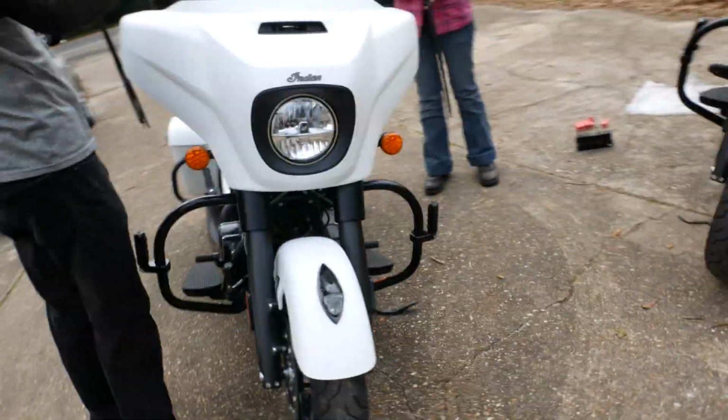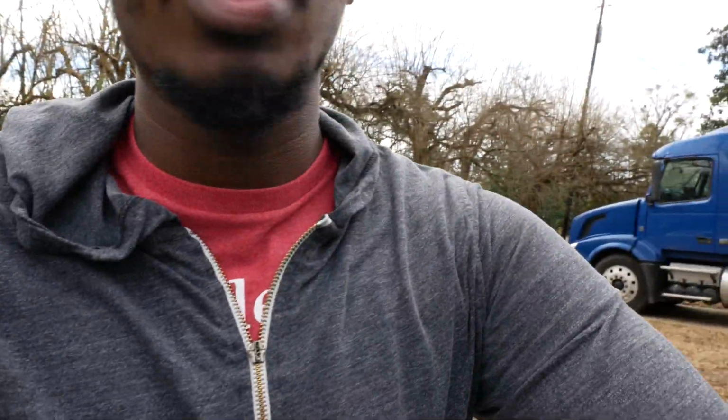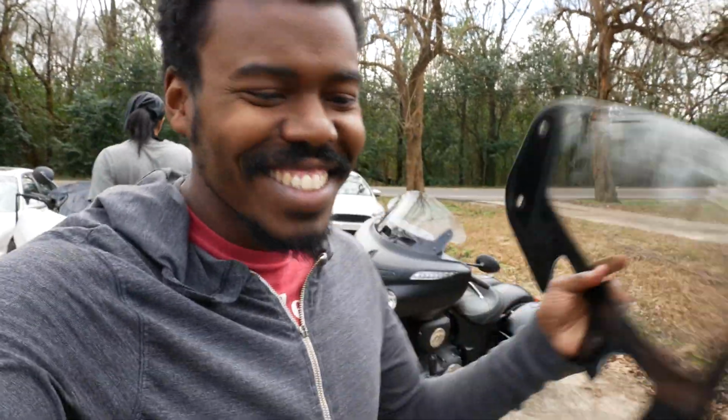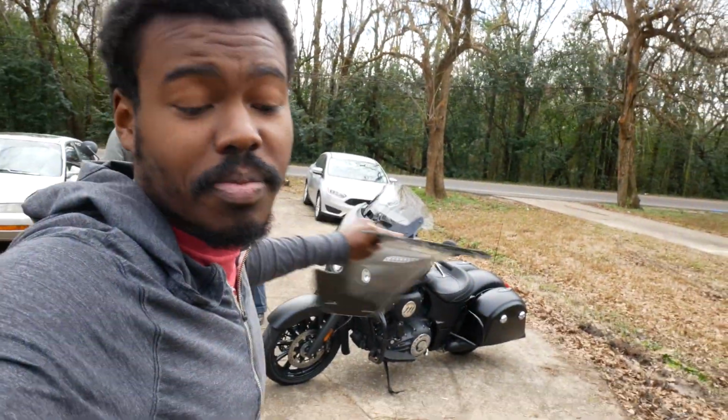All right, cool. It will work, but it's a different size though. So the question for you guys is, look, I got a slightly used 2019 Indian Chieftain windshield. Any takers? And a 2018 slightly used windshield. You never know, might need one.